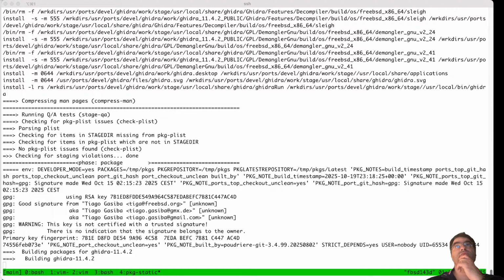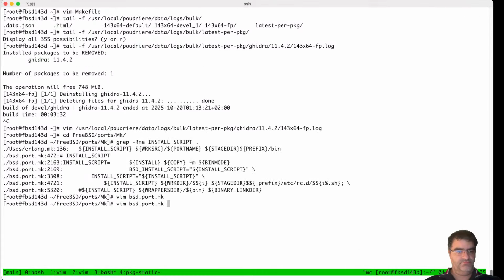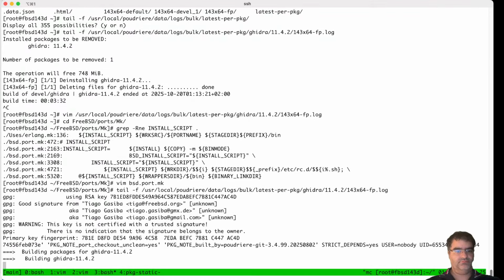So it's building, and let's go for the tail.